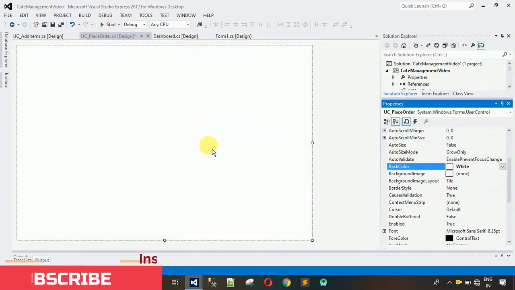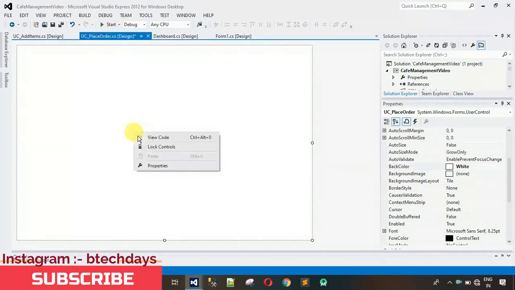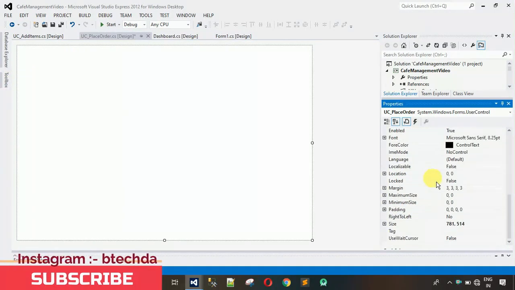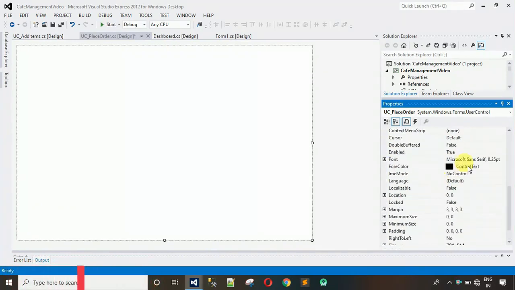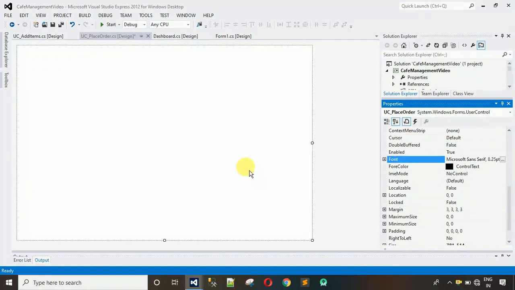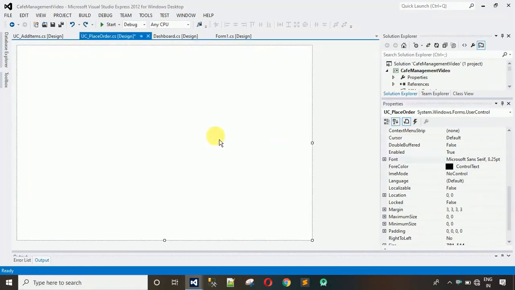After this, what I have to do is first I'm going to actually connect this one with the dashboard. So let me do that. So right click on this, go to properties, and there first thing we have to do is we have to actually change one property, that is change the font. Okay, so I have clicked on this. Okay, change this one to 11 and hit OK. Okay, sorry, move back. I have pressed the Ctrl Z key to revert it.